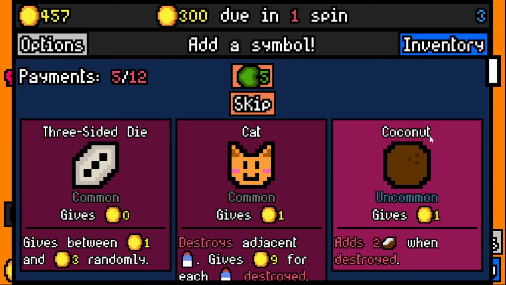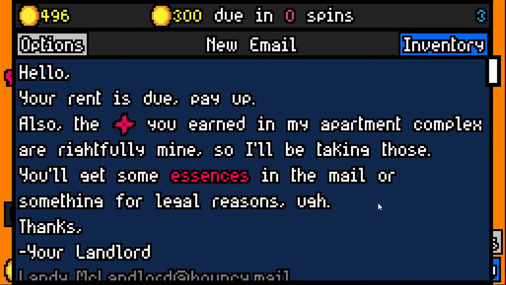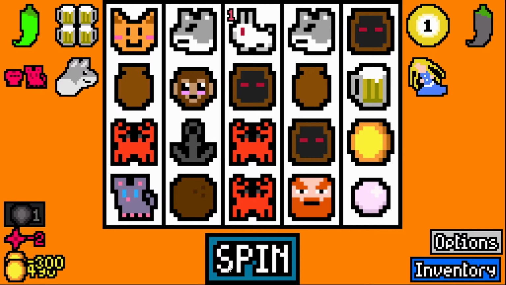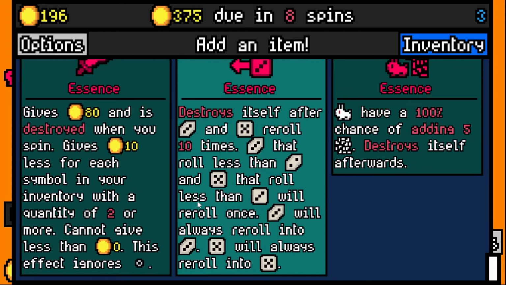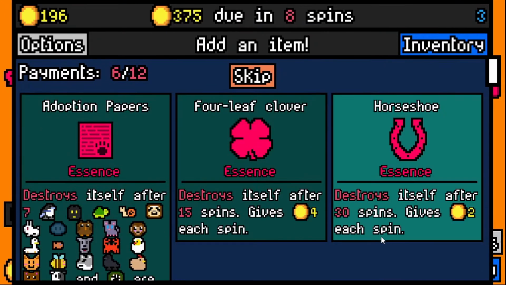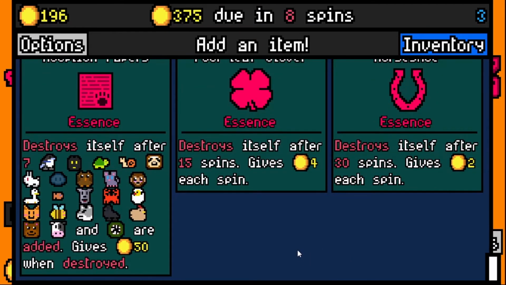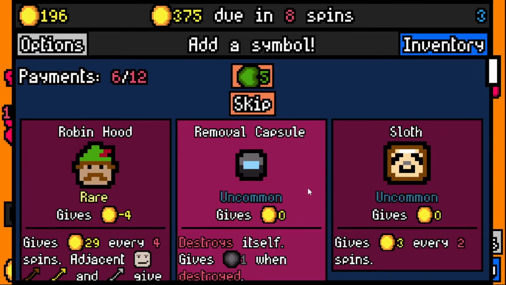Do we have a monkey? We do, so we'll add the coconut for right now. We're flooding our board again a little bit, but it's with removable symbols, so I'm okay with it. We're paying 300 with 196, which means we are falling behind a little bit. And then we're going to have the reroll essence in case I add some dice. And we will add the 4-leaf clover, which gives us a total of 60 gold.